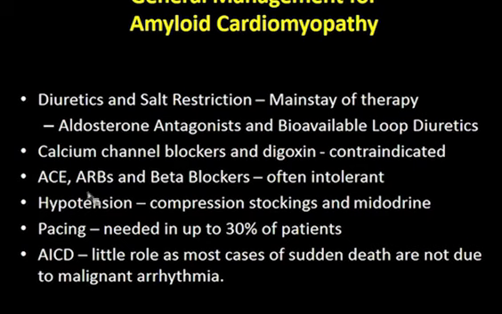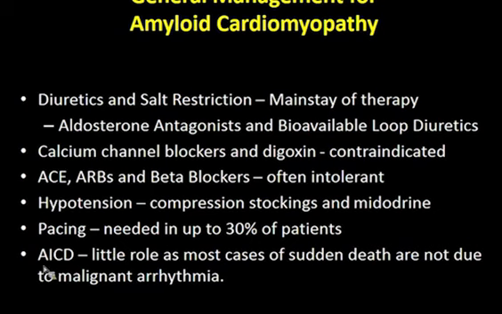Often, toward the latter phases of the condition, blood pressure can be low, not high, and patients may need stockings to raise their blood pressure and prevent the blood from pooling in the legs, and a medicine called midodrine to raise the blood pressure. In our experience, the amyloid not only gets in the heart muscle, the so-called wall of the heart, but it also can get into the electrical wires and cause slow heart rhythms, and about a third of patients need a pacemaker over time.